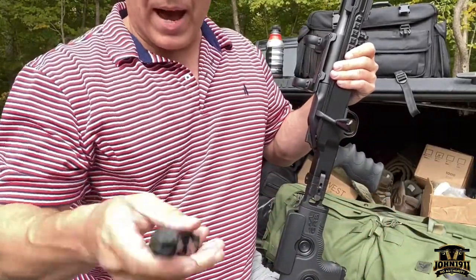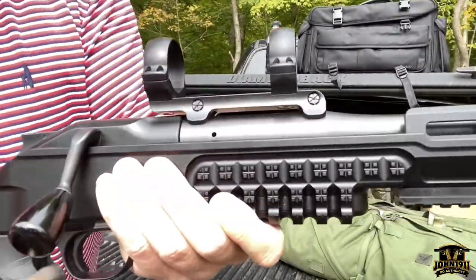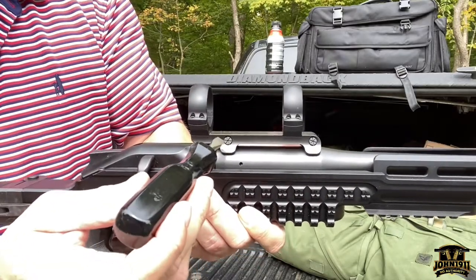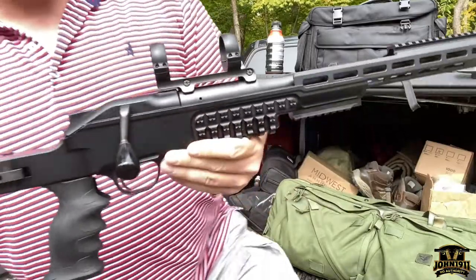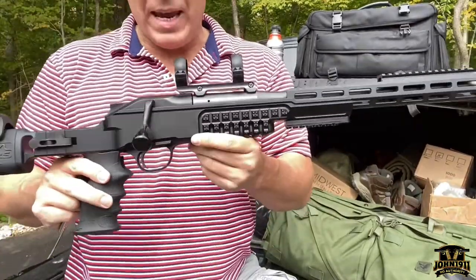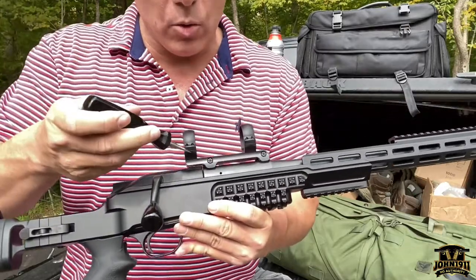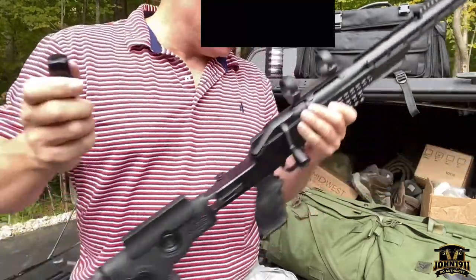And now we're back to the tool I mentioned earlier. This tool goes into these slots — you can adjust tighter or looser as you see fit. Chances are someone's going to show up with a base that closes fine. That's not going to be a problem, but if you start shooting loose you may have to tighten that up. That's why you're going to need this tool.